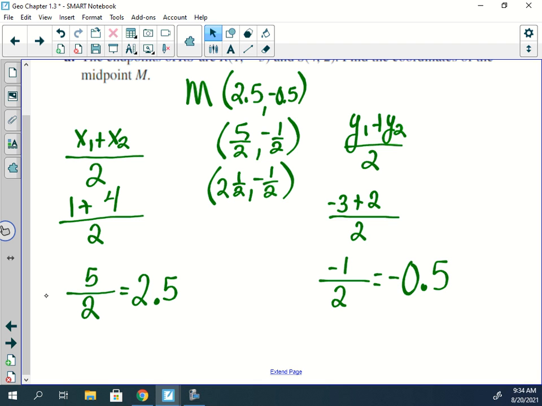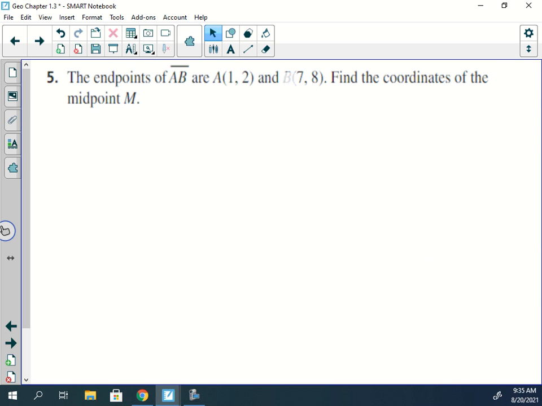As long as it doesn't specify what form, I don't care what form you put it in. And I will take that on any test. As long as it is the correct answer, I will take any form that you put it in. Okay? Unless it specifically specifies a form for the answer, like rounding, if it's asking for rounded to the nearest decimal, you have to have it in decimal form. Questions on this here? All right, let's look at the next one.